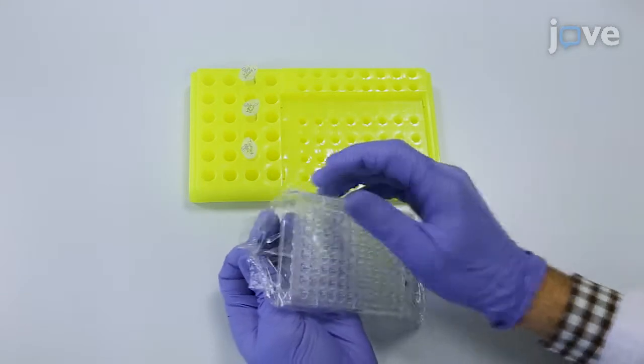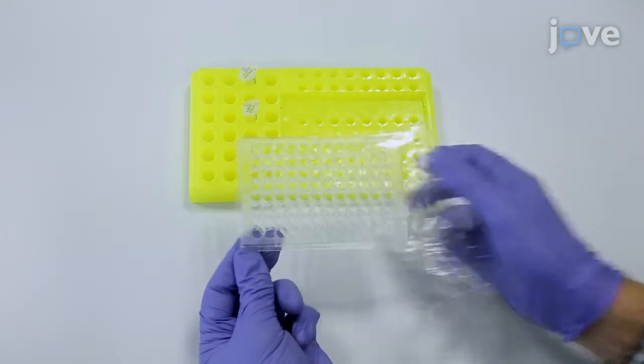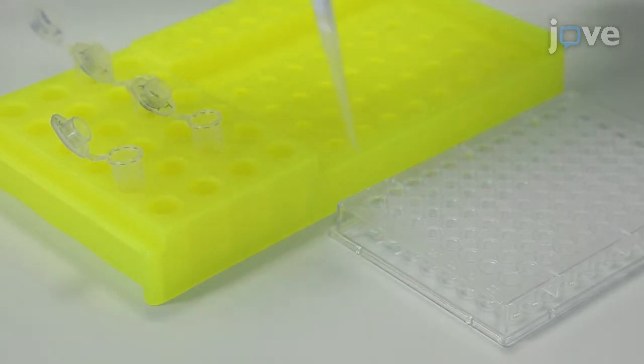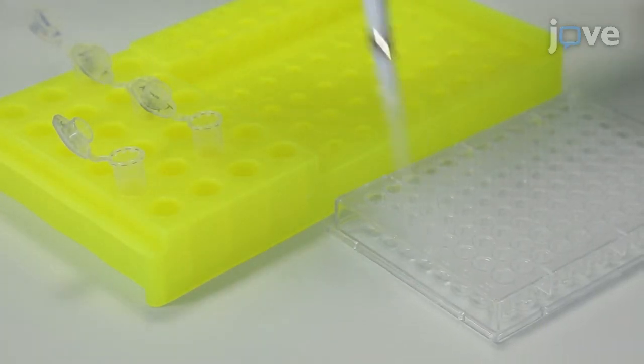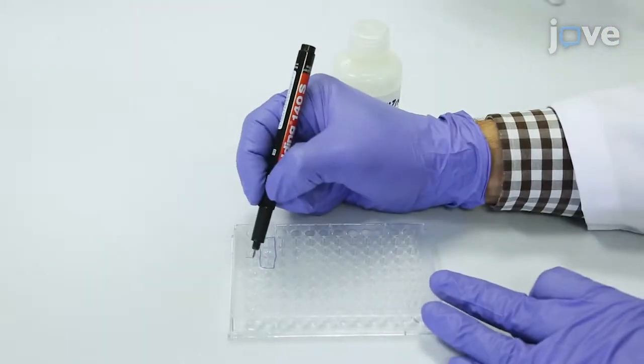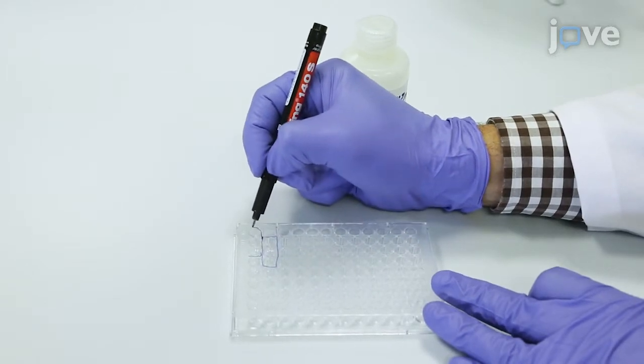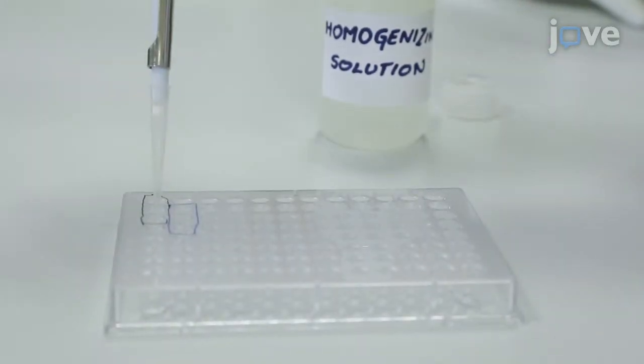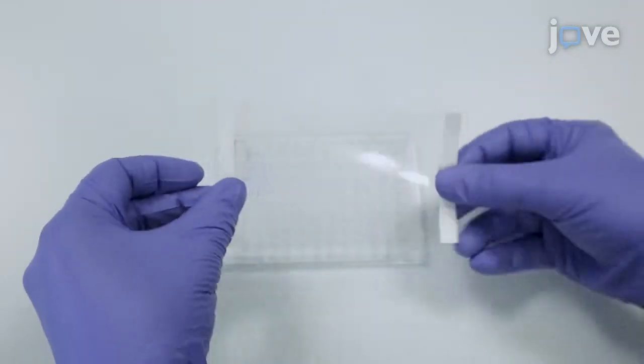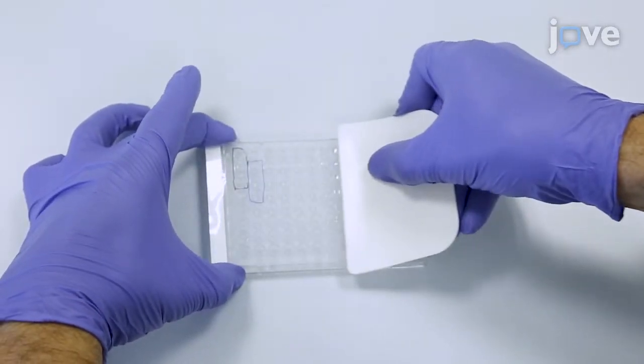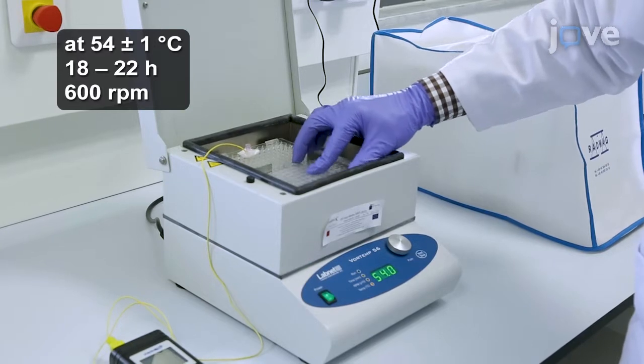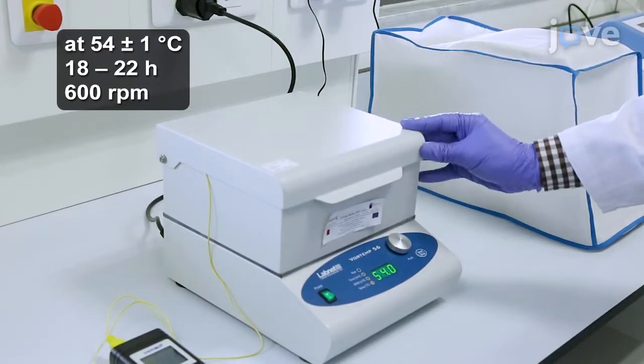After preparing all the reagents for the hybridization-based assay, load up to 90 wells of a magnetic separation 96-well plate with 25 microliters tissue homogenate. Load 25 microliters of control samples to 3 designated wells and load 25 microliters homogenizing solution to 3 wells as the blanks. Then seal the magnetic separation plate using a clear plastic pressure seal and place the plate in a 54 degree Celsius incubator for 18 to 22 hours with shaking.